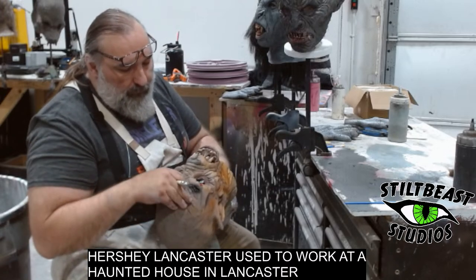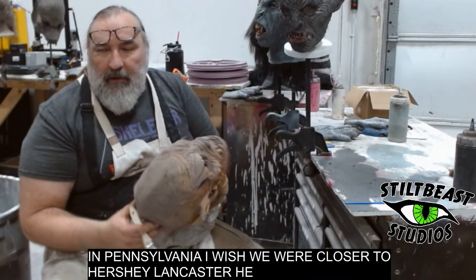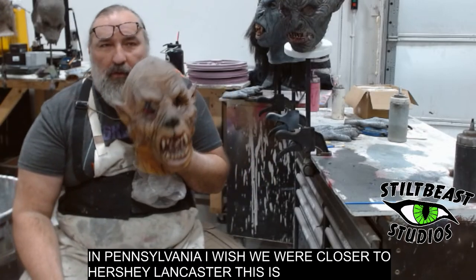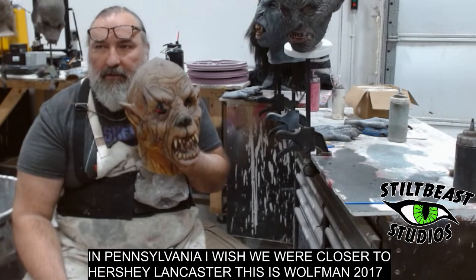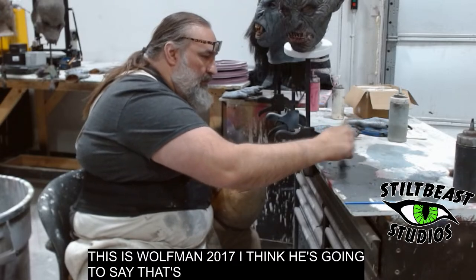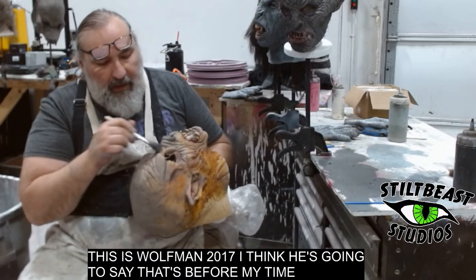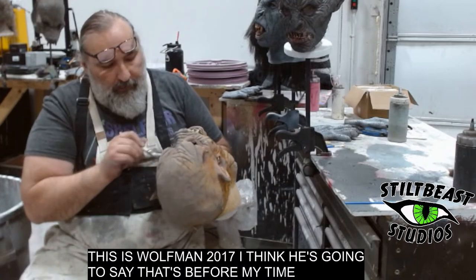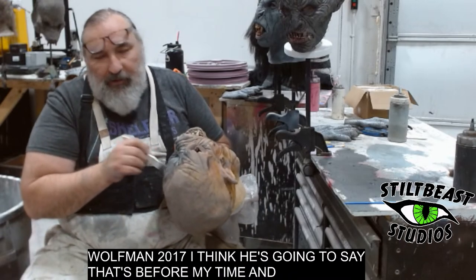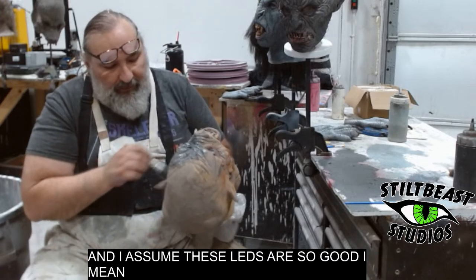Has he got light up eyes? He will if I fix the battery. I was like, he's got a tail. This one is from the 70s. This is Wolfman 2017, I think. I was going to say that's before my time, but it's not, because that's when I started working here. Right about the beginning of your time. Many moons ago. And I assume these LEDs are still good. I feel like it takes a lot to kill an LED.